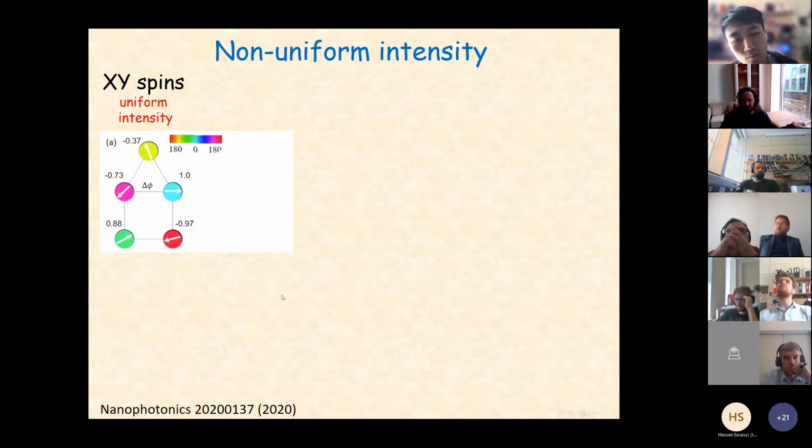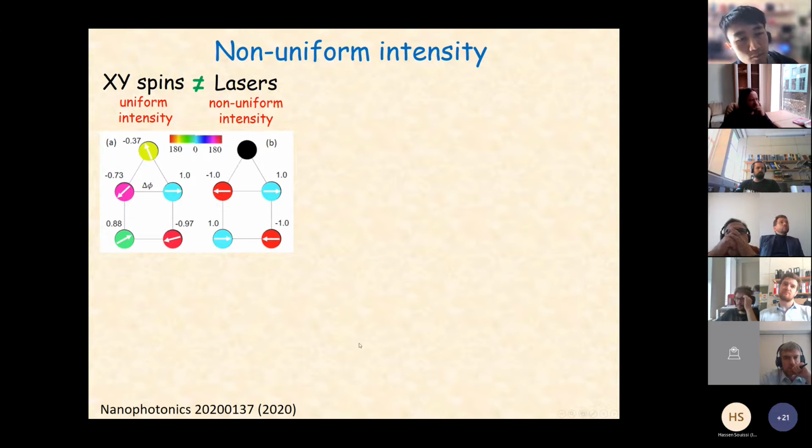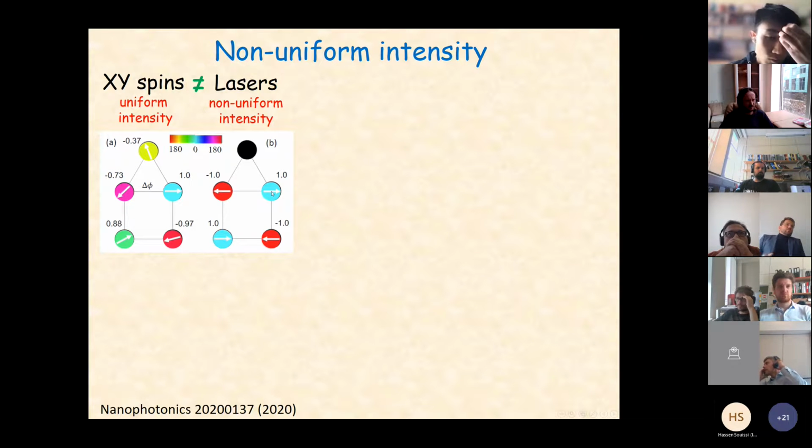What will the lasers do? This is what the lasers will do. If you're close to threshold, which for technical reasons is the place where the solvers should work best, this laser will shut down. If you're not close to threshold, it will not shut down, but it will be weaker than the others. Why is it weaker than the others? Because you see that all these lasers are consistent. With negative coupling, this laser gets the field from the others in phase. They look out of phase, but the coupling is out of phase, so when you multiply, you get in phase.